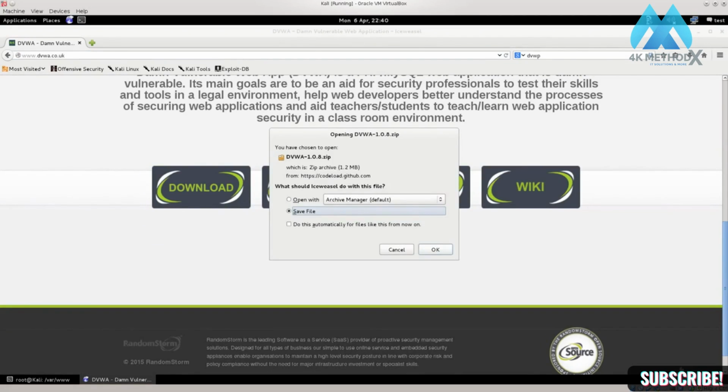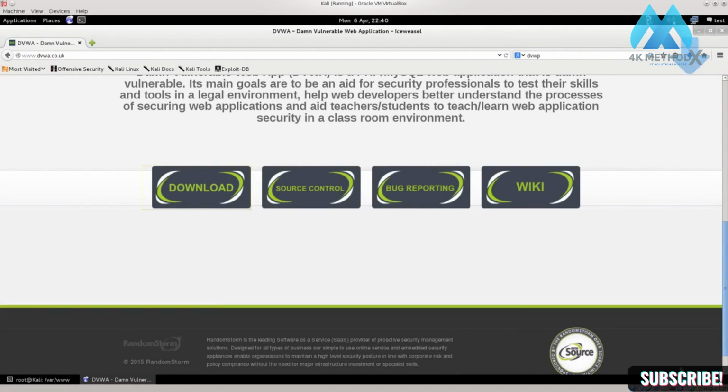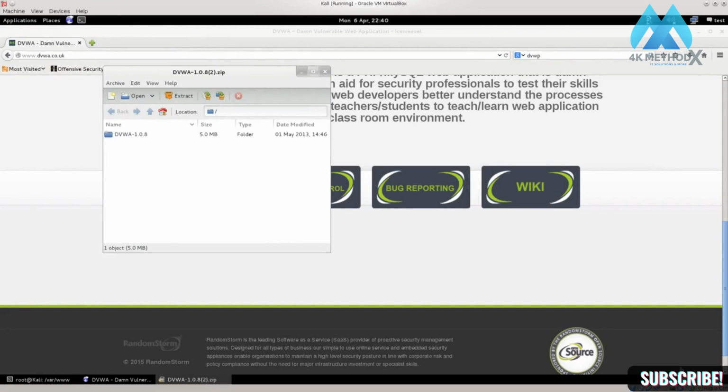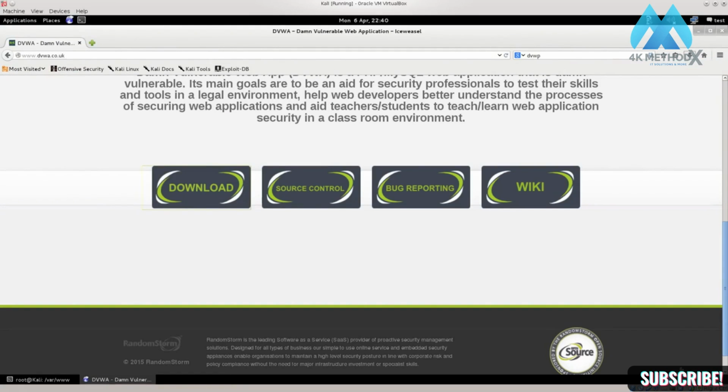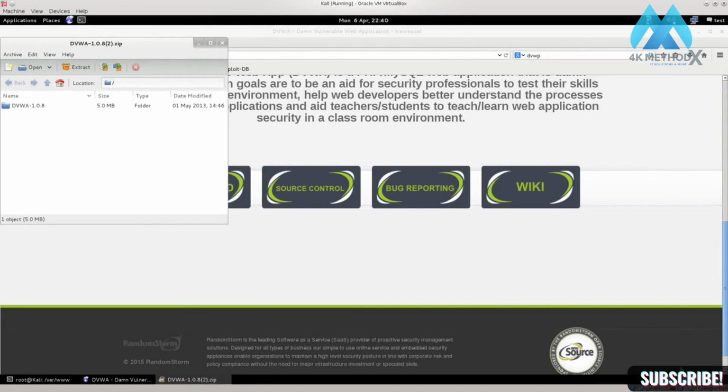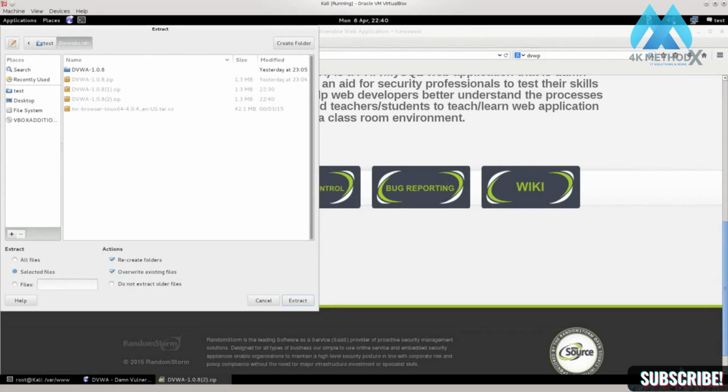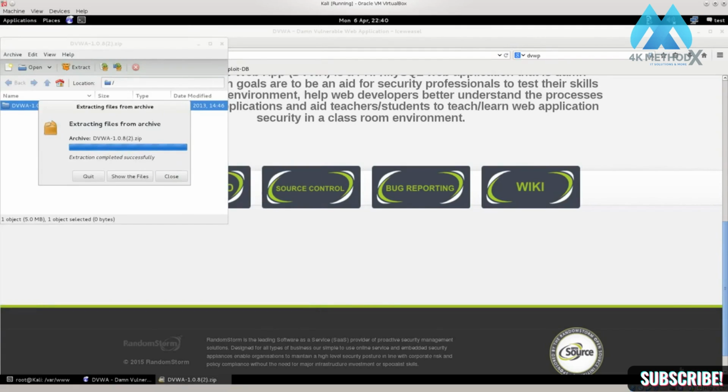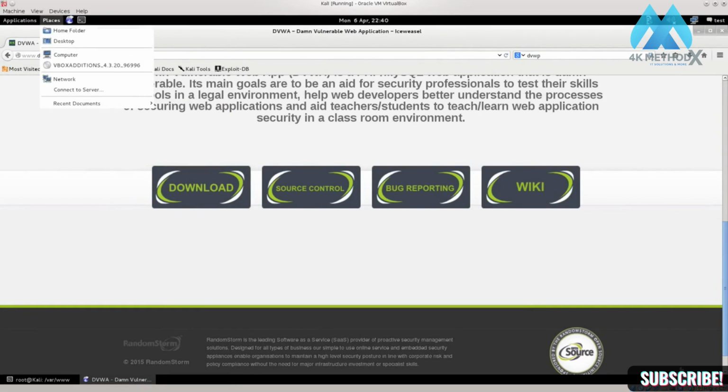I think I've downloaded it like 5 times by now, because somehow I've been managing to mess up my recordings. Save file, press OK. Go ahead and navigate over to your downloads folder, or you can directly open it from here. So one more time, click on the arrow in the upper right corner, click on the zipped file. You will see there's something here. Just click extract, and once you click extract here, files will be extracted to your default folder. Click quit. Your default folder for downloads is actually downloads.